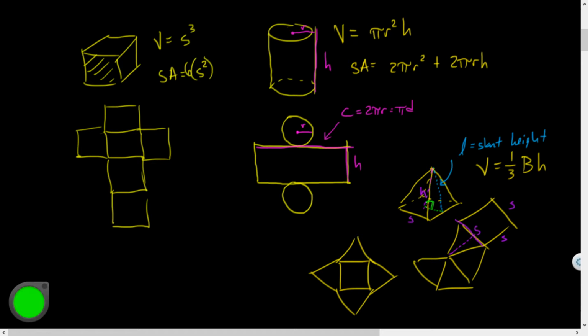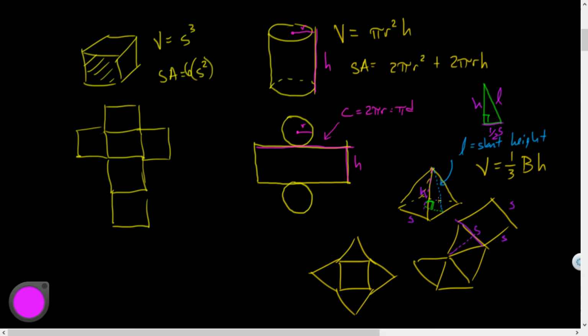This is a right triangle on the interior, made up between the height. Let's draw this triangle here. We would have the height, and we would have the slant height, L. And then what's the base of this right triangle equal to? Half the side length. Right, half the side length right there. And so you could find the slant height, or if you know the slant height and want to find the height, you could go back and forth between those two using the Pythagorean theorem.